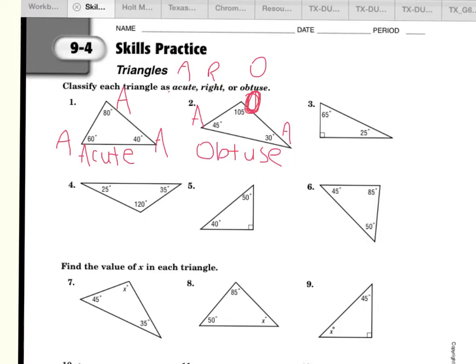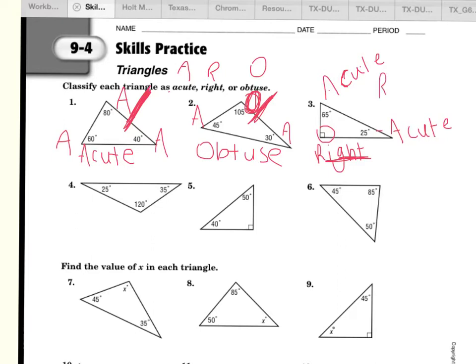Okay, the next triangle, we have an acute angle. We have an acute angle. And then this little square here means that that is a right angle. Okay, so notice you have at least 2 acute angles on all of these. Here, your angle was still acute, but here was obtuse. What's the different one here? Right. That means that this is a right triangle. Okay?